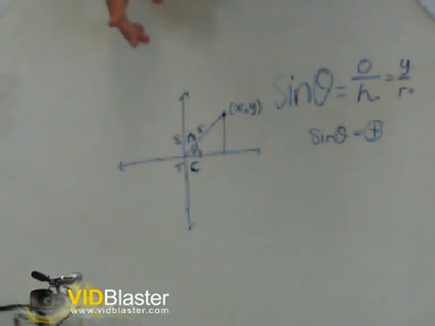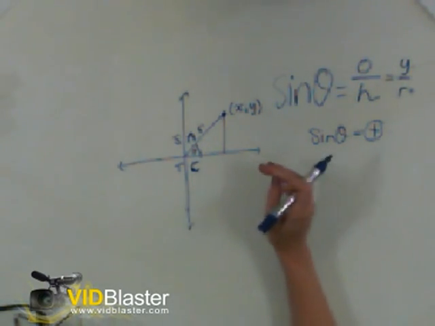Funny enough, the main misconception I found with the CAST diagram, teaching it to grade 10s, was that they would see ALL, and then they would see the sine there, and they would immediately assume that only sine could fall into that quadrant, that cos and tan would never have an angle between 90 and 180 degrees.